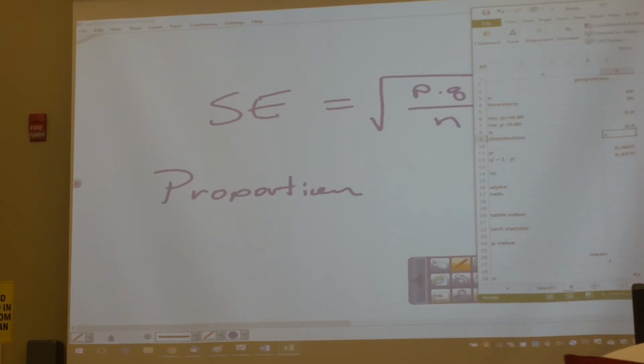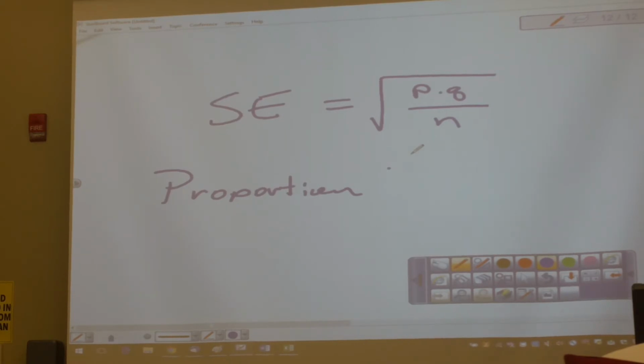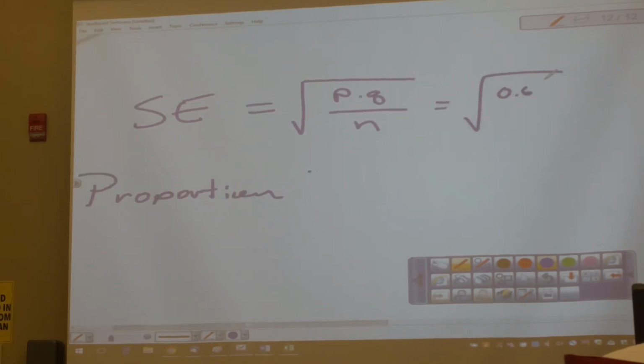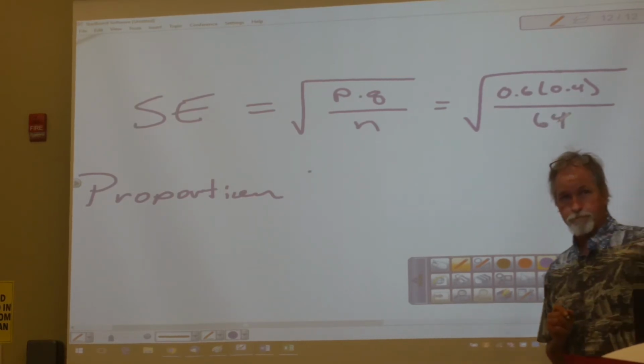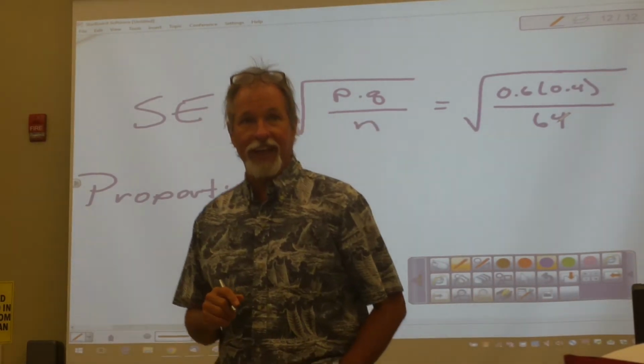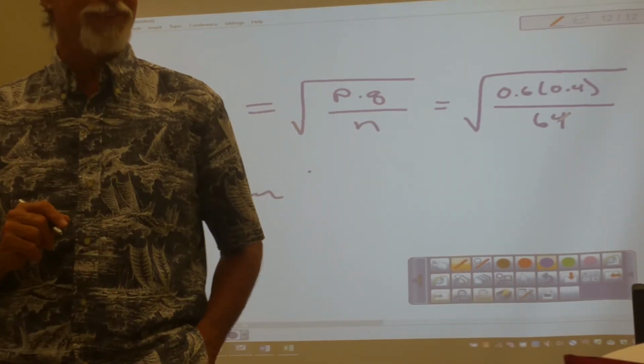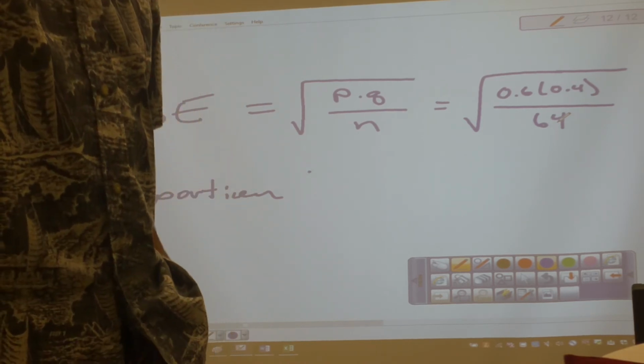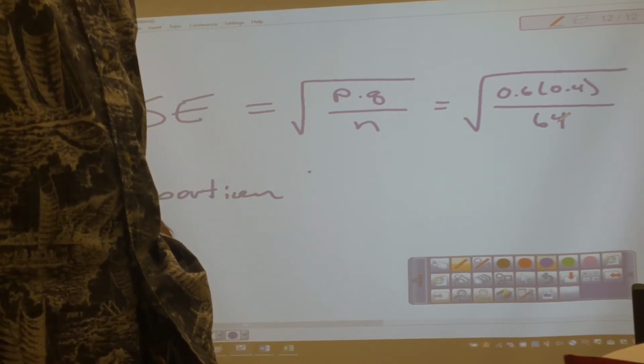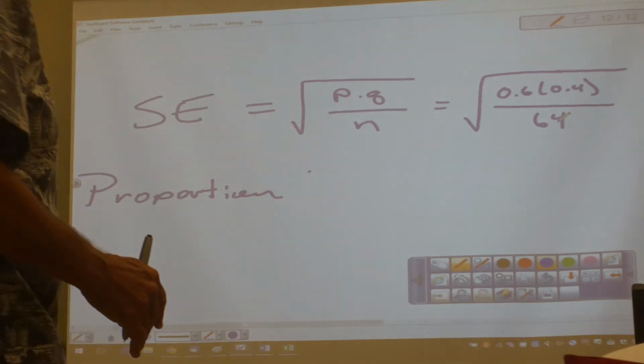Oh, that's complicated. So this is going to become the square root of 0.6 times 0.4 divided by the 36, or the whole 64? The n, the 64. Oh my gosh, that's gonna mess me up major. N is always the count of the sample. 36 were the ones who thought their lives were enriched. It was not the size of the sample.